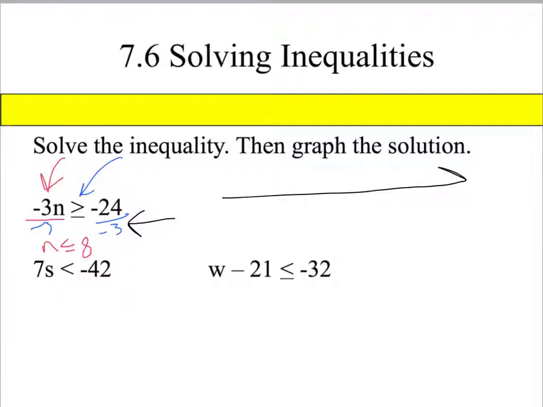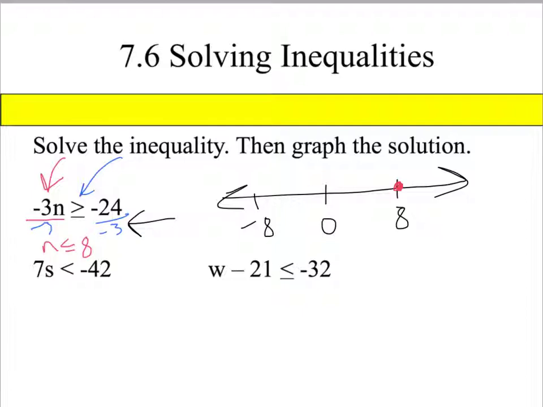Okay, so on my graph, I have 0, 8, and negative 8. I wanted 3 points on my graph, so I graphed 3 points there. Okay, I plot my point. Alright, I'm plotting it at 8. However, I need to look at my sign. What's my sign? It's less than or equal to. So because of that, am I going to use an open dot or a closed dot? Closed. This is a closed dot. Okay, so now we have n is less than or equal to 8.